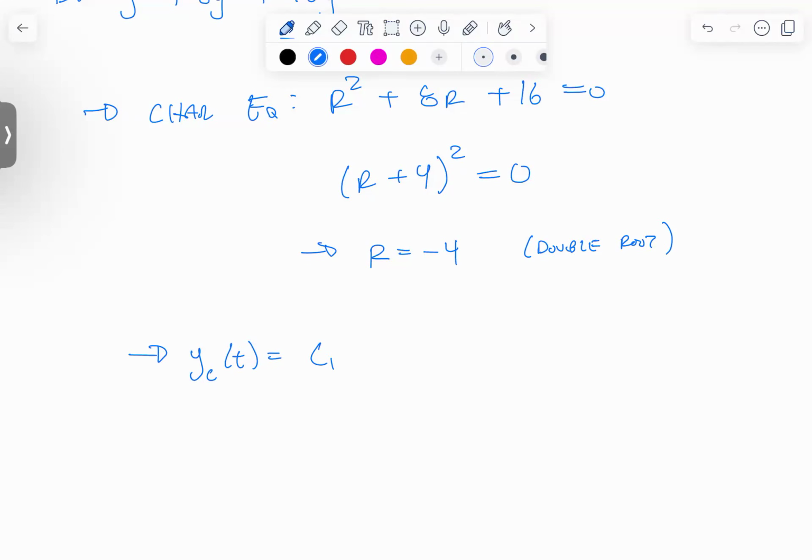We get a bit of this now. E to the -4t. I don't remember. Is it plus 14? Right? Because this one is the double root. This is the one where you need a distinct function to make sure that you have a distinct constant with a distinct function.